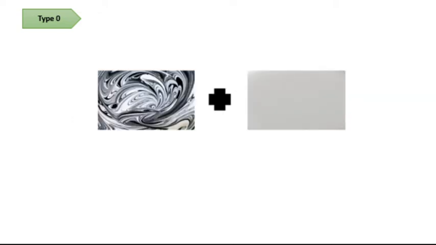The following. Okay, so here we have two colors as you can see, white and black. What happens if we mix these two colors? If we mix white and black, we get gray. Of course, we get gray.